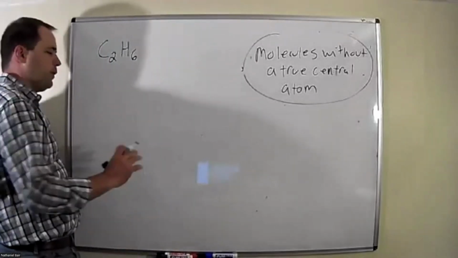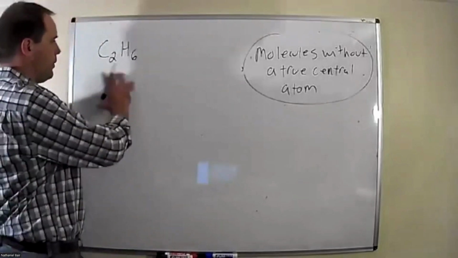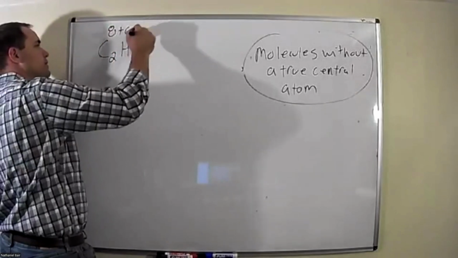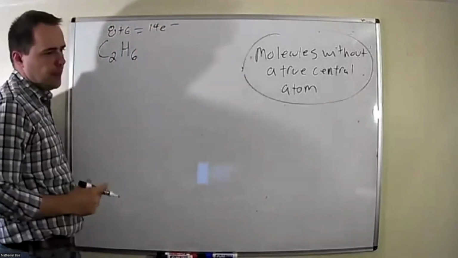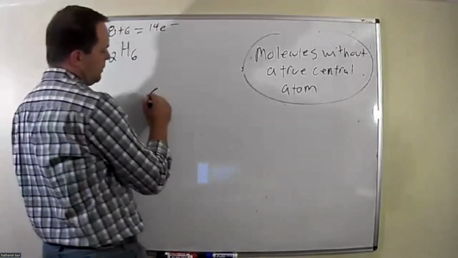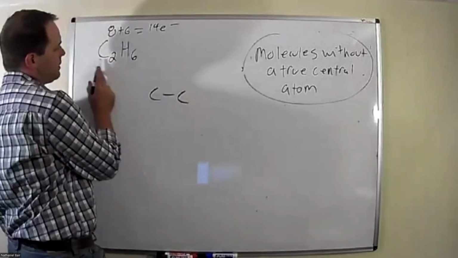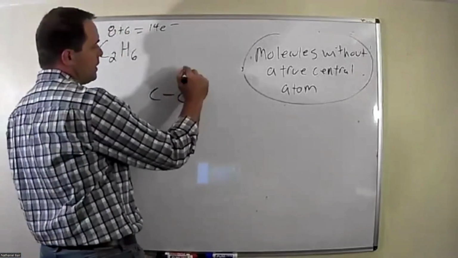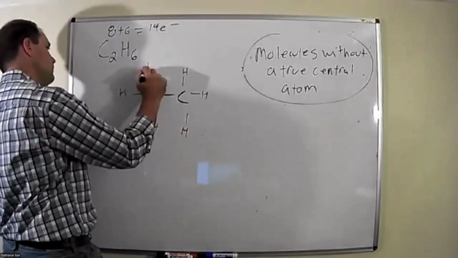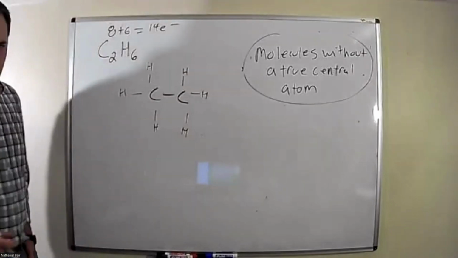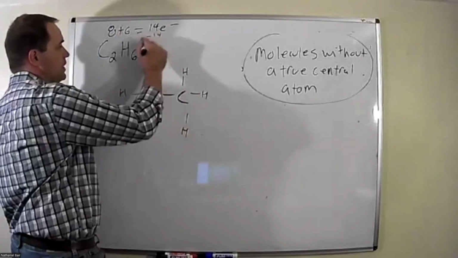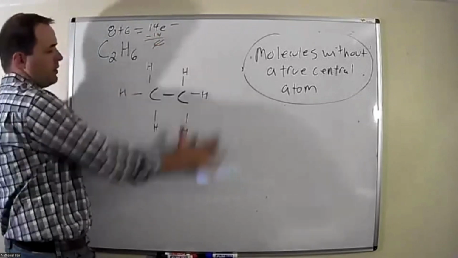So when you do this, the first step is still the same. We're going to add up our electrons. So that's going to be 4 times 2, that's 8, plus 6, that's 14 electrons to work with. But now we don't just have a carbon in the middle, we have 2 carbons in the middle. So 2 carbons in the middle, that's the C2. And then 6 hydrogens, we're going to split them up equally, 3 on each. Now, just connecting those, that was 2, 4, 6, 8, 10, 12, 14. That was 14 electrons. We have none left. There's our C2H6.